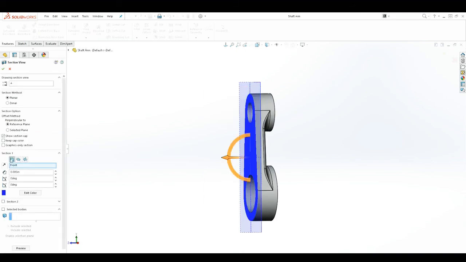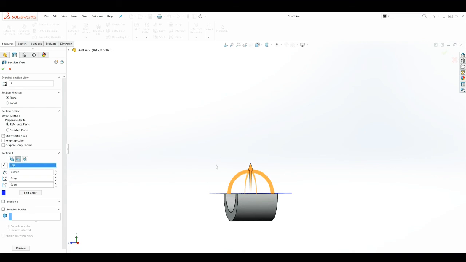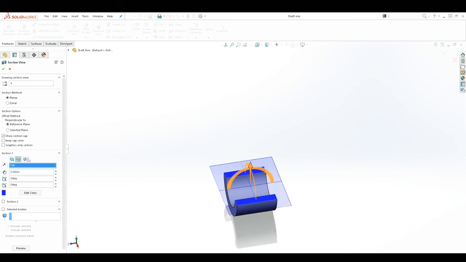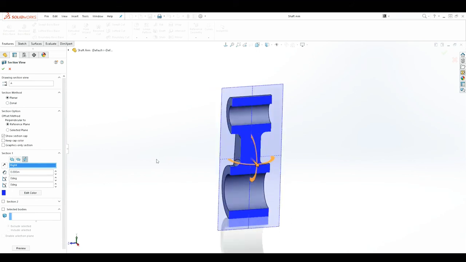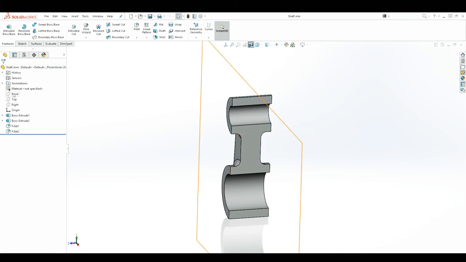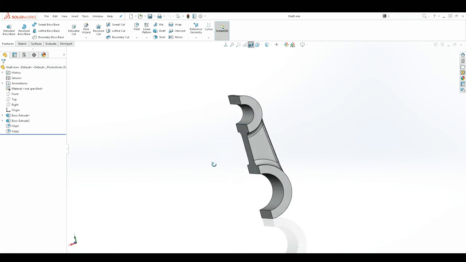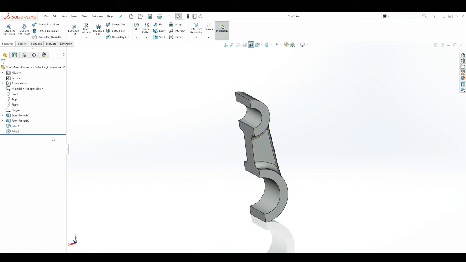Let's say you can section it to the front plane, and it cuts it in that plane, and you can section it from the top plane, and it cuts it over there, and you can section it from the right plane, and it cuts it from the right plane. How the section is done depends on how your part is designed on the plane. So however you are designing your part will determine how the plane cuts the part. So that is the section view.